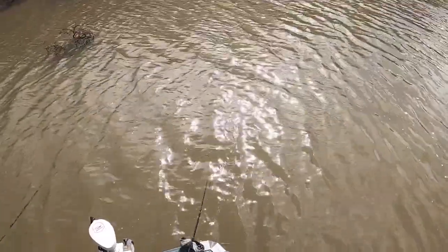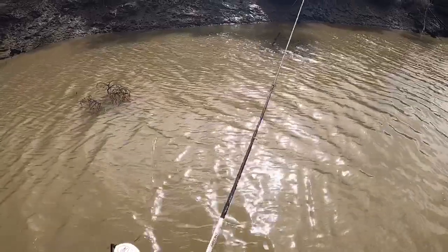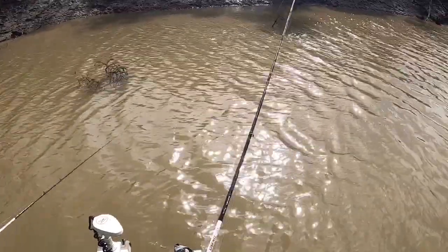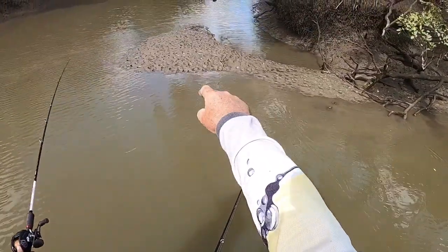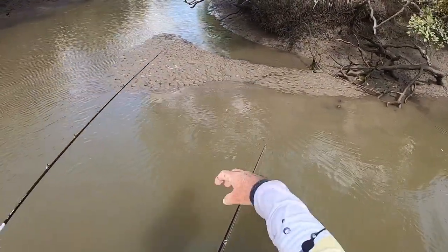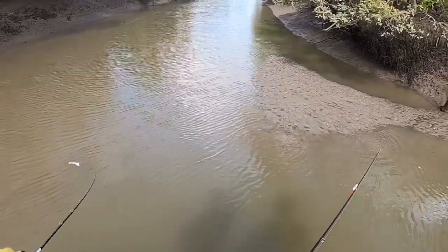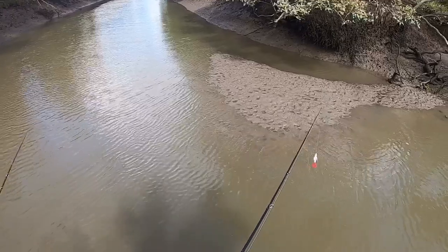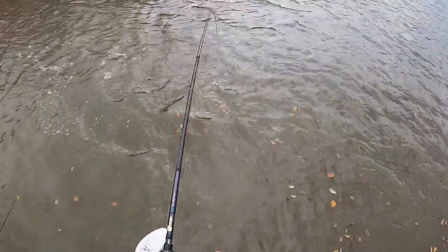Just about to leave. We had a few casts with no bites, and we thought, oh no. All these little divots in there, they're from barra eating and sucking prawns out of the mud. So we know that the barras are up in here. Obviously we've been catching heaps, but we know why they're up in here. It's heaps of prawns.